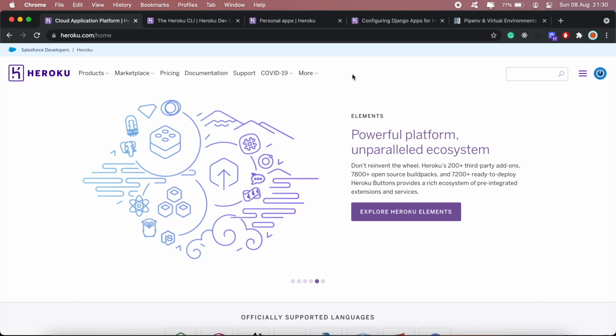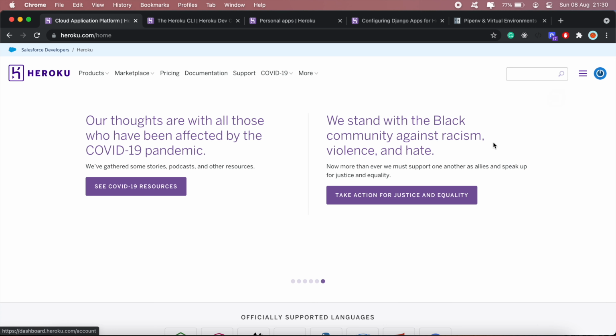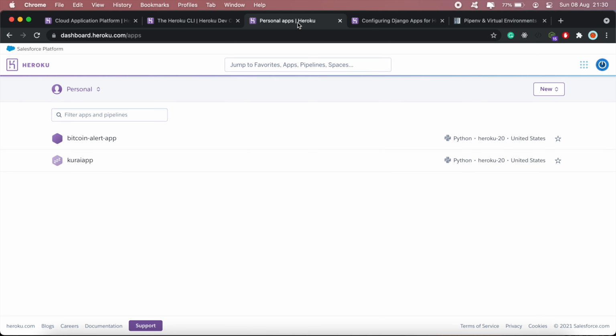So to get started, you want to go ahead and create an account. I've already got an account created, so I'm just going to sign in here. And once you're signed in, you should be presented with this screen here with a list of all your applications. I've got 2 applications set up already, but once you've just created your account, this should be blank.